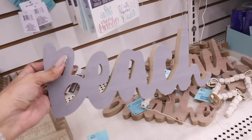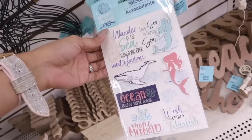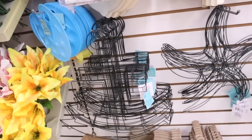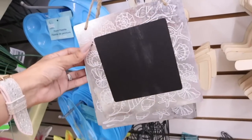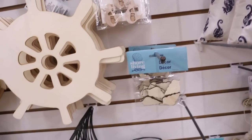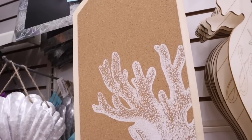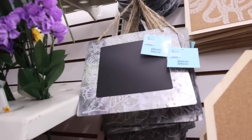They actually have stickers too — 'Wander by the Sea,' 'From Sea to Shining Sea,' the whale, the mermaid, 'Ocean Sees the Day,' 'Wish Upon a Starfish,' 'Mini Mermaid' — these are so cute! And they have a brush set with a starfish and an anchor — these are huge. There are mini chalkboards with shells on them, and DIY pens with mermaids, shells, fish, whales — the coastal icons. There are even pin boards you can put in your office.